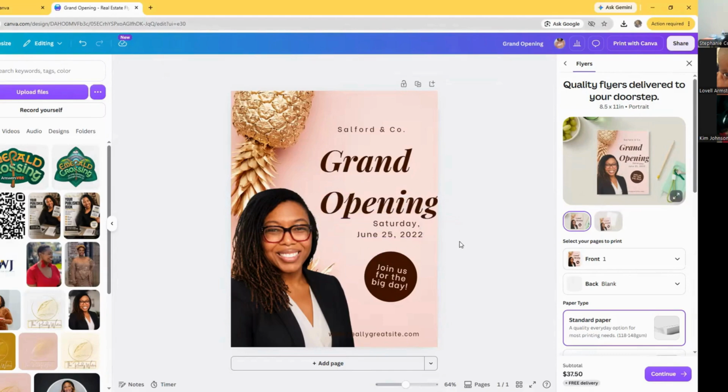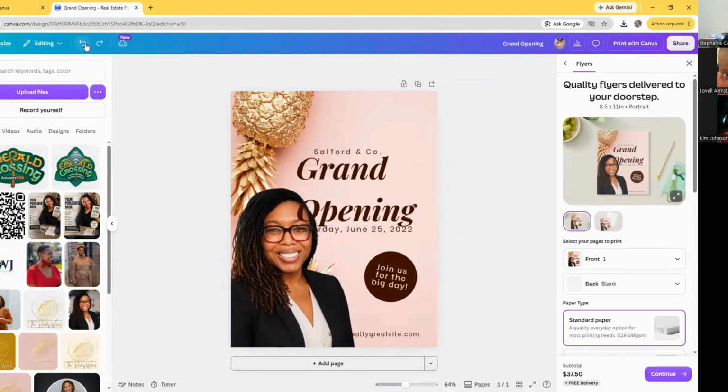Like I said, this takes just some playing around with, but as you can see, you can do that with your upload photos, and you just upload all the photos that you have that you want to use for whatever project that you have, and then you can play around with that. Get rid of all of that.